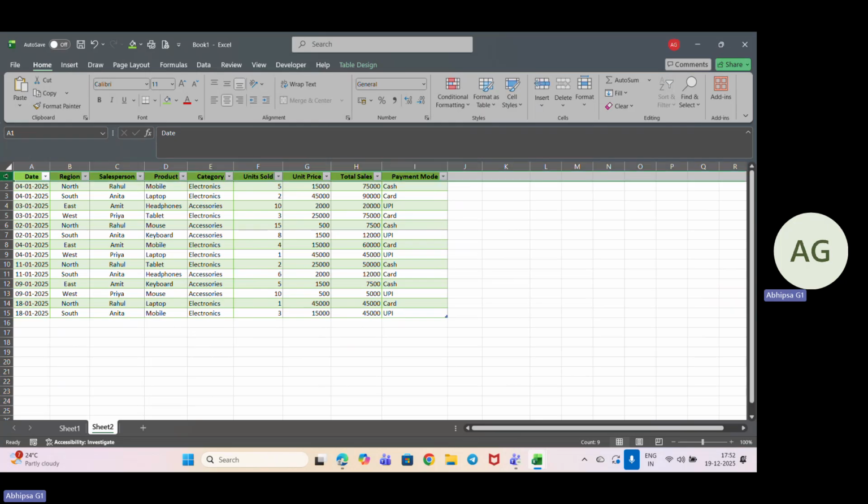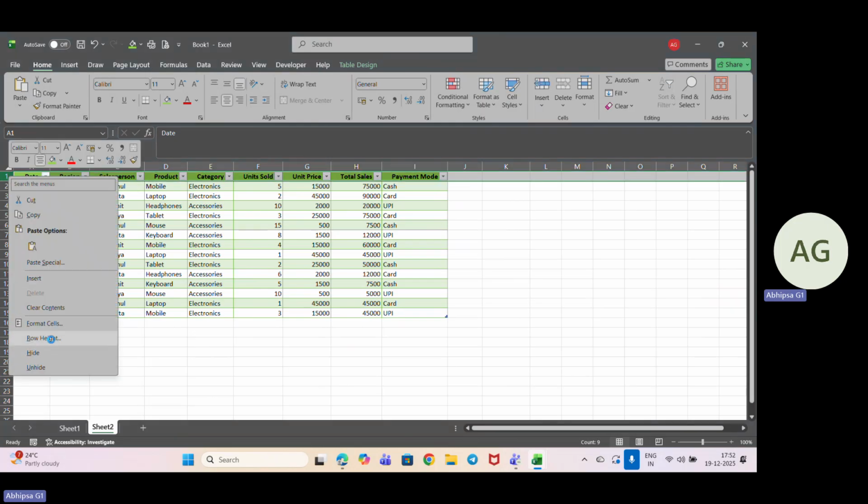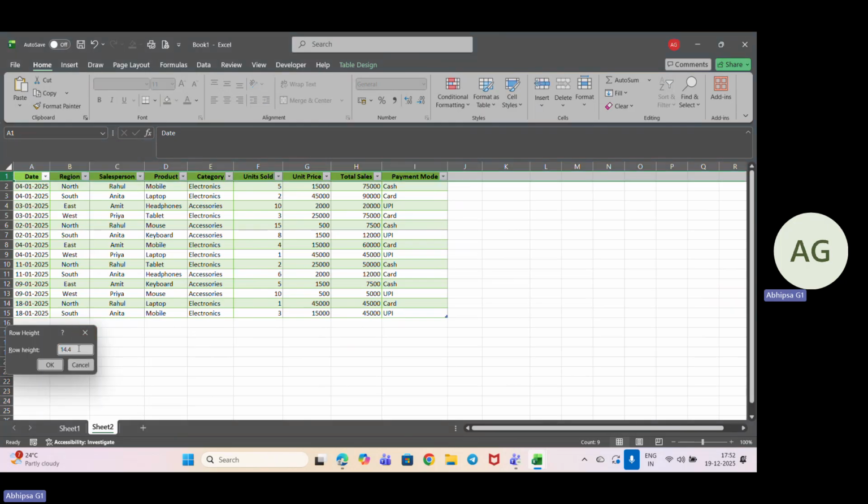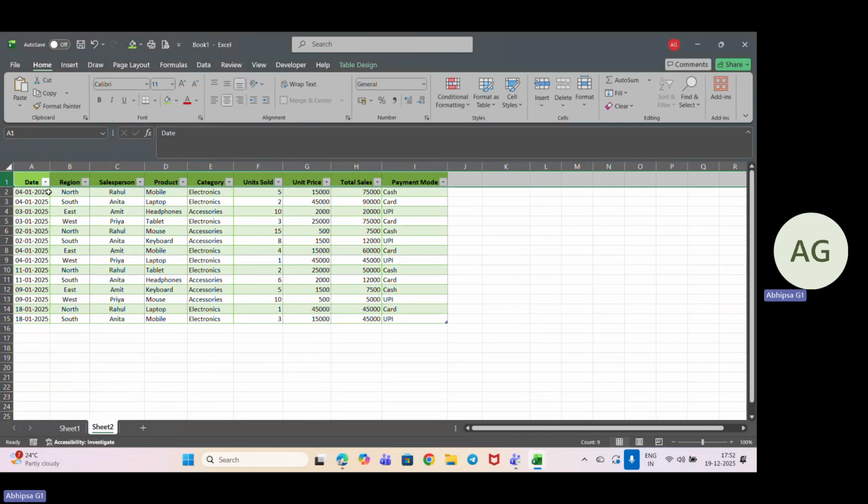Now for this one, I want the row height to increase to 23. That will work. And I'll just make it centrally aligned, and this one.